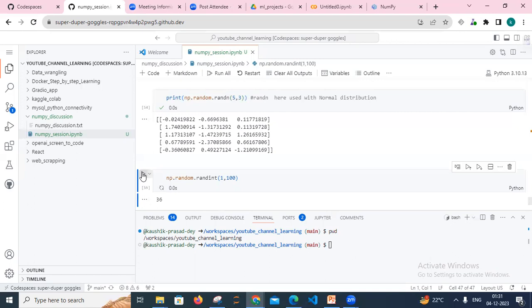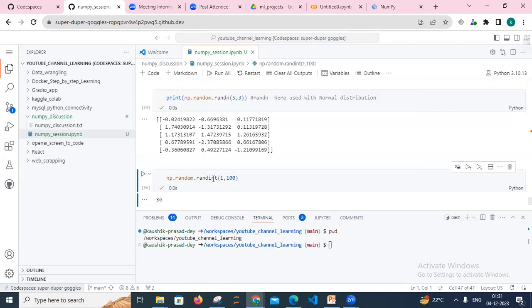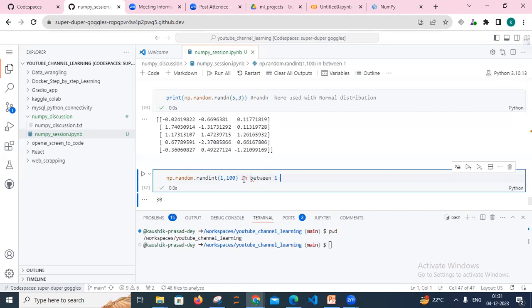Every time you execute this, the number will change, but the value range is from 1 to 100. The value you get randomly will change with randint, but the range is inside 1 comma 100.